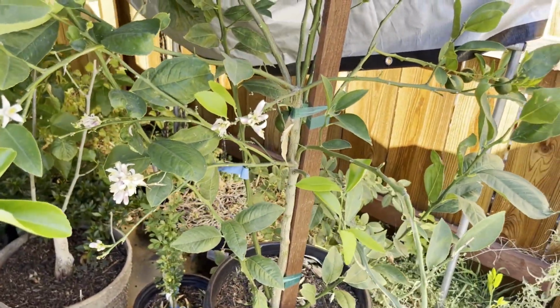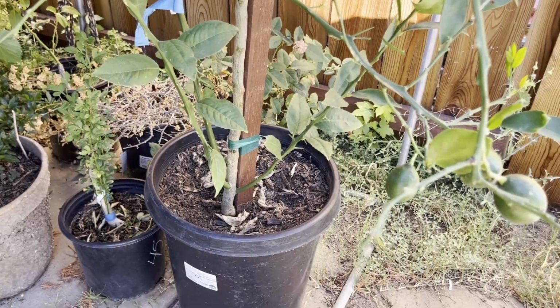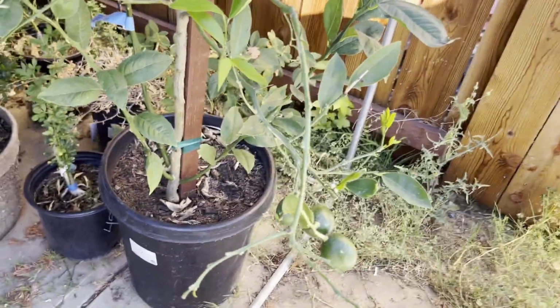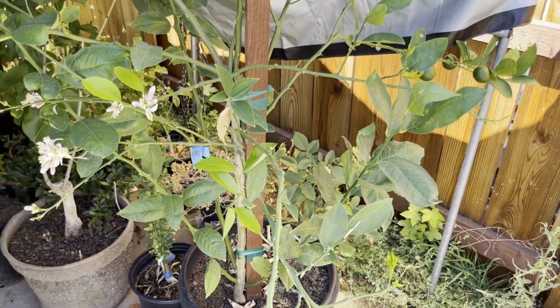So anyway, I think these guys are gonna get around the 8 to 10 foot range. If this is a dwarf, because I don't remember if it was a dwarf or semi-dwarf, but it's gonna be around the 10-ish range, probably like 4 to 8 feet wide.